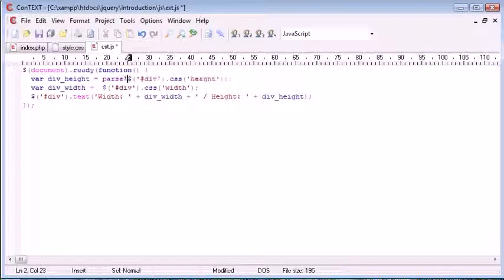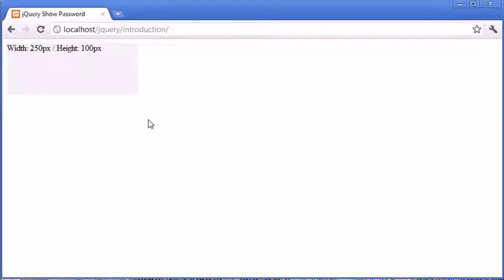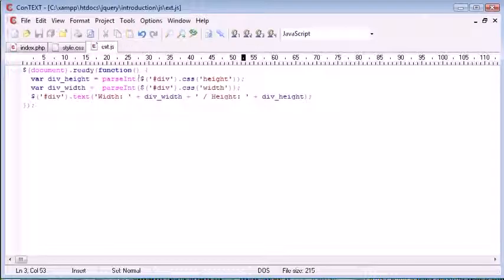So what we would need to do is use parseInt. Now the first downside to this is that we're unnecessarily processing this and parsing it as an integer, and parseInt is just going to remove px. So we can do it that way, but why write all this out when it's completely unnecessary, and you could use the width and height options like this.